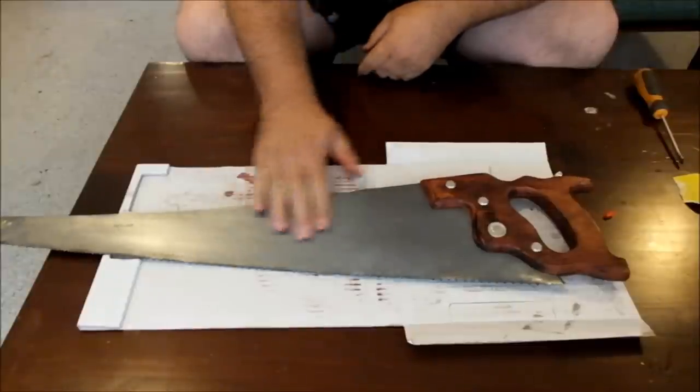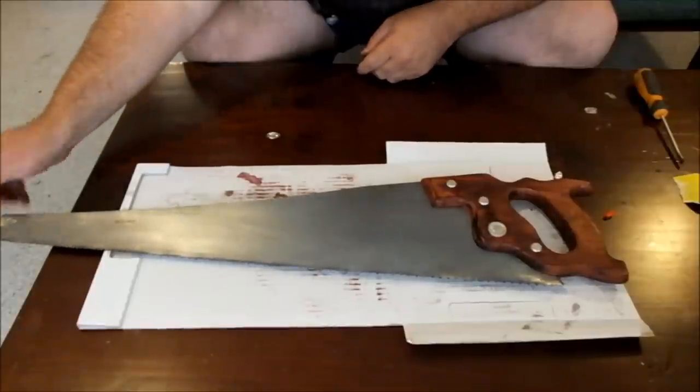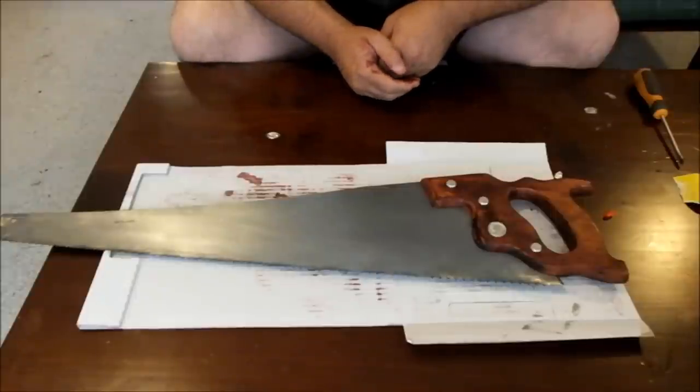So there we go, all back together again in one piece. But all we've got to do now is get it sharpened.